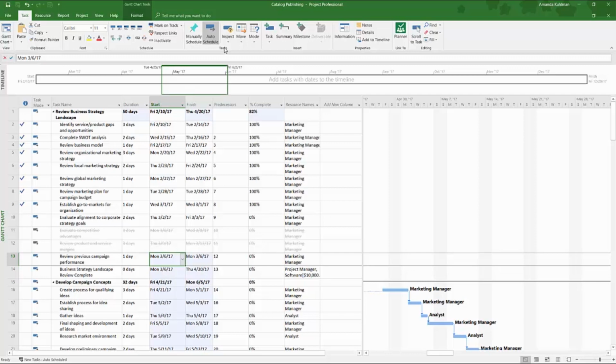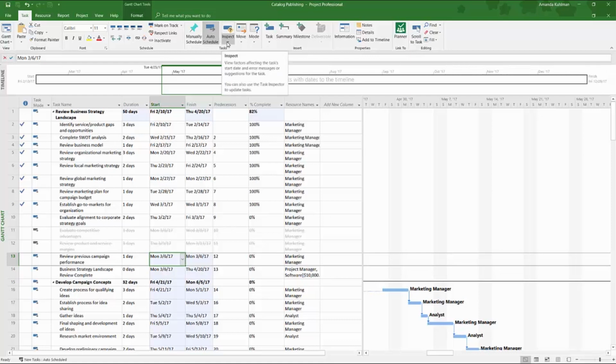The next section here is the tasks section. I can choose whether I want my tasks to be manually scheduled or auto-scheduled. Auto-scheduled is our recommended way to build out your project schedules because it will automatically calculate dates and values for the tasks based on the dependencies, calendars, and other factors in your project schedule. All you need to do is insert your task name and the duration in the work and create the predecessor, successor, task dependency relationships, and then the tasks will automatically schedule it for you.